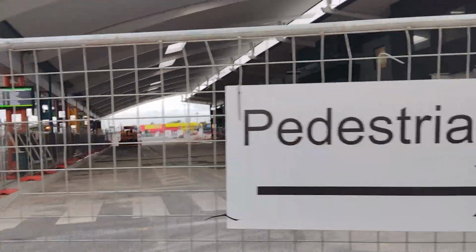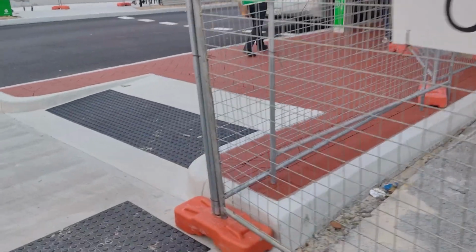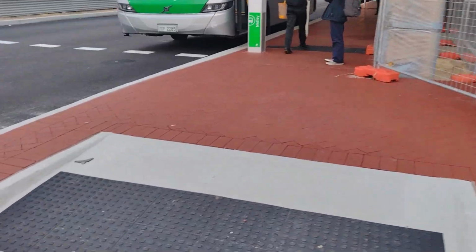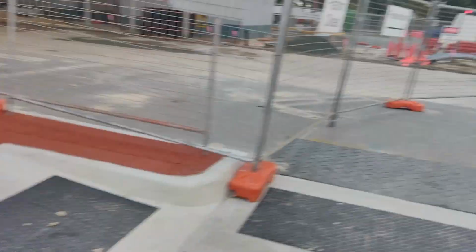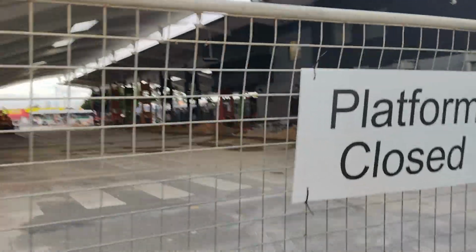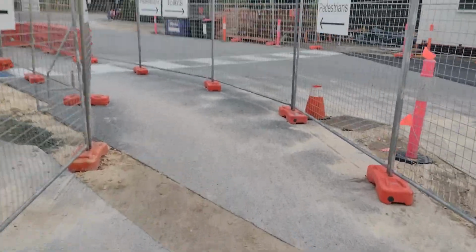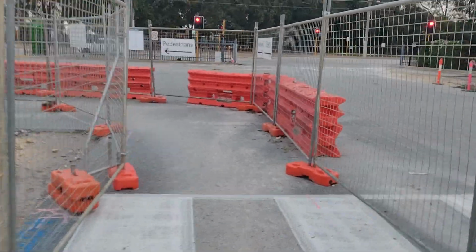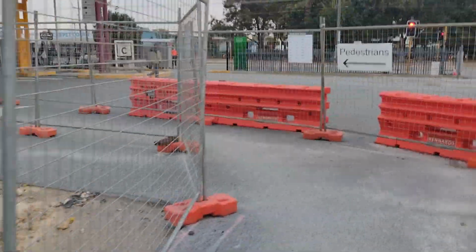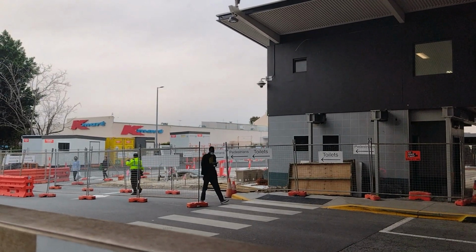So you enter the bus station here. At the moment this whole road here is closed because they're doing disability upgrade works, which means the stands are being relocated into temporary locations, and so it's a bit difficult to have something permanent. But you can see those red bricks there and the nice white curb. That's what they're trying to do to every stand to make it disabled accessible. So at the moment you have to walk through this fence here along the road, and there's some temporary toilets located outside, and this temporary path, of course, to get you across.